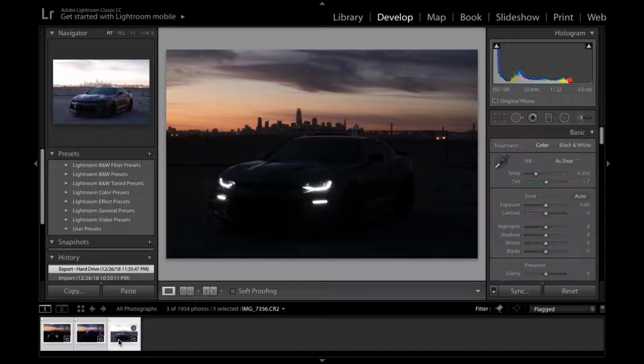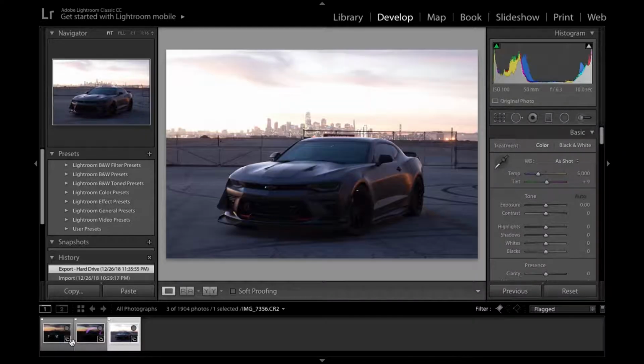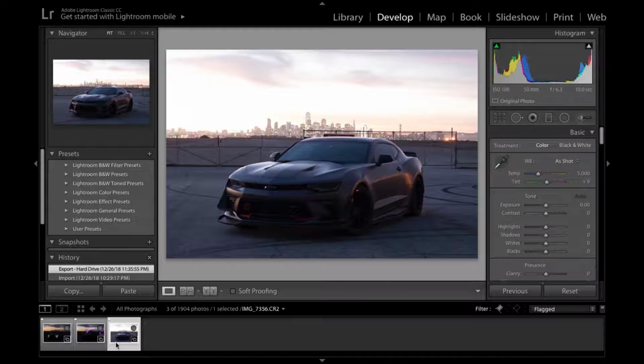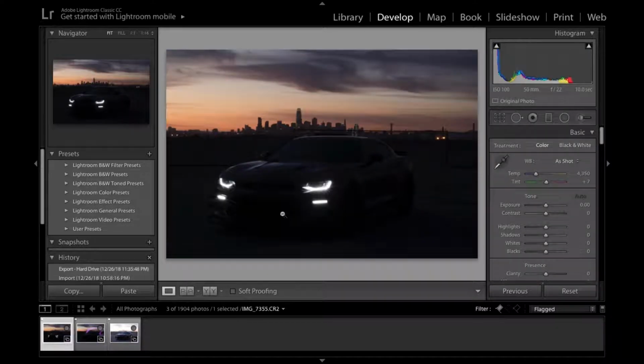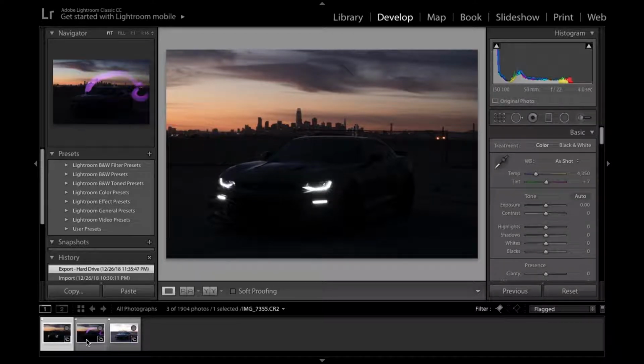So in this case, we did a little bit of light painting with the light wand, as you can see, and on top of that, I wanted to get the headlights of the car to have the little starburst effect, so I did that in a whole separate photo. So briefly, I'll go over how I shot this.